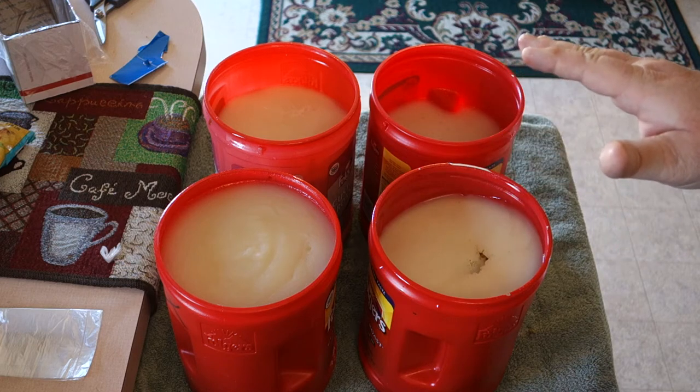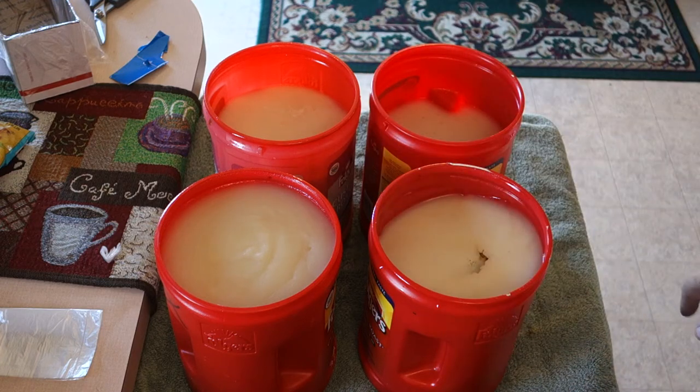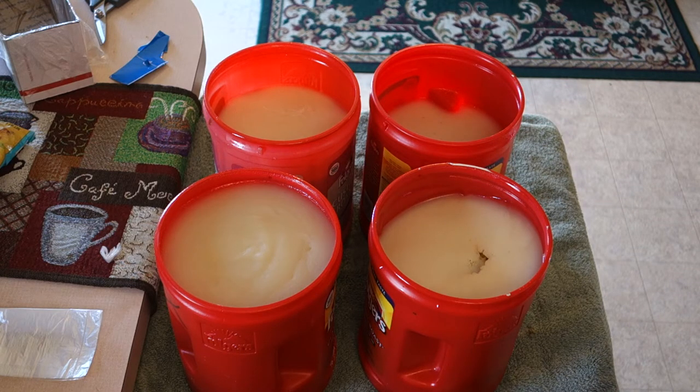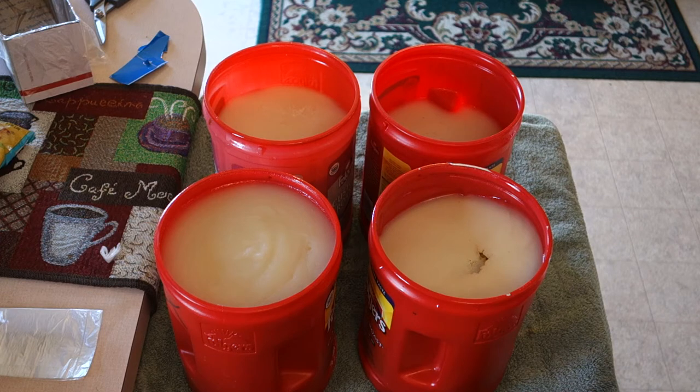I might filter it one more time, just to make sure. I might just run it through a paper towel filter one time, all of it, into the pot. But we're getting ready to make the soap here very soon. This is nice, clean, bear tallow. Just got to get the little bit of water out, then make our measurements, get our weights on how much oil it is, run it through the lye calculator online, the soap calc, and then we'll be ready to go.